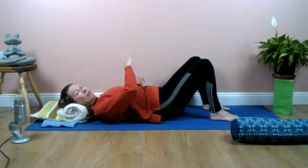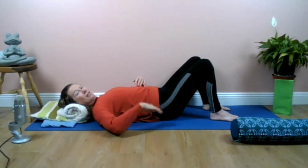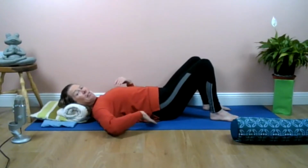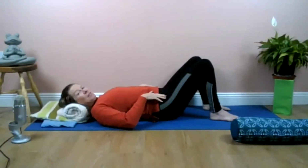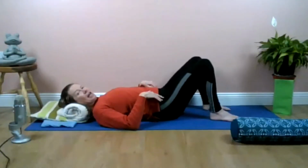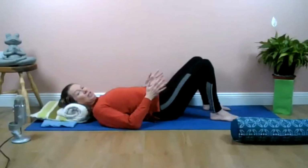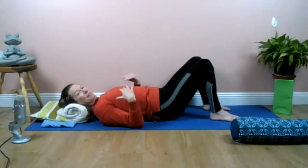And then in terms of the lower back position, what you want is a lovely just natural curve in the lower back. So you're not trying to flatten it too much into the ground. There should be a little bit of space so you can maybe just get your hand underneath there in the lower back. Check that the hips are level, so you're not tilting to one side or the other, and maybe even just rock a very tiny amount backwards and forwards, just feeling that central position for the hips. So that's the upper part of the body.